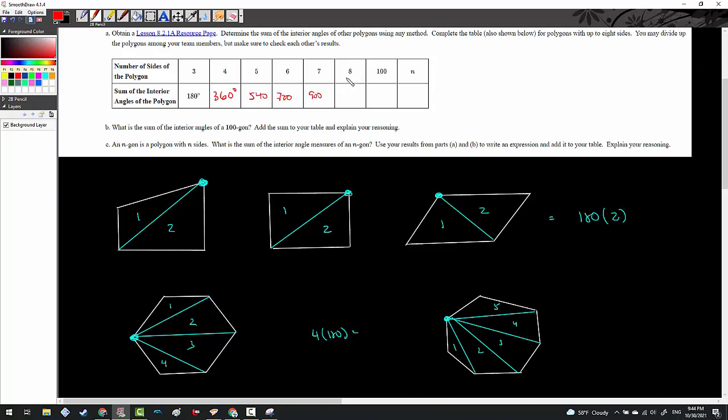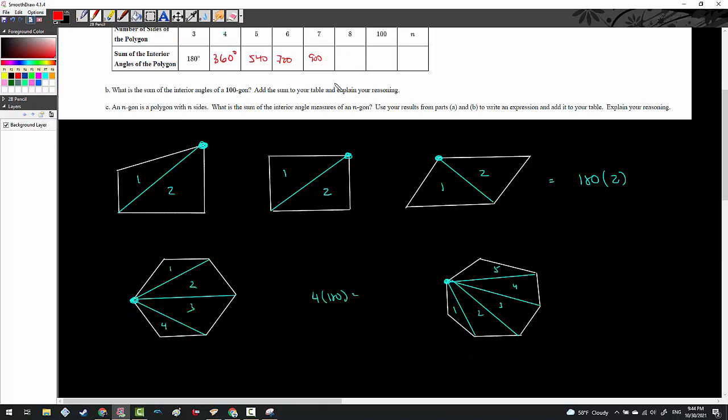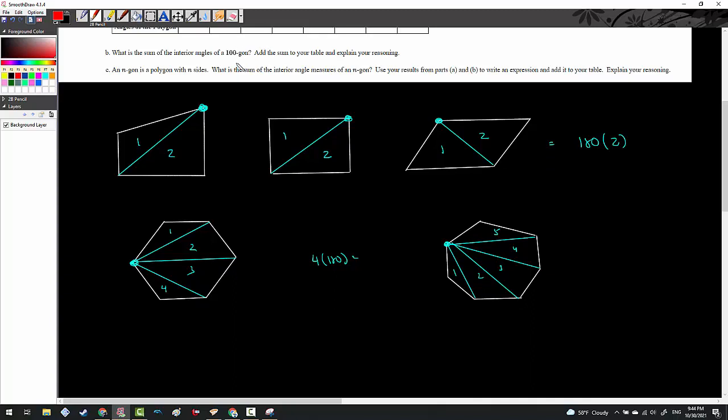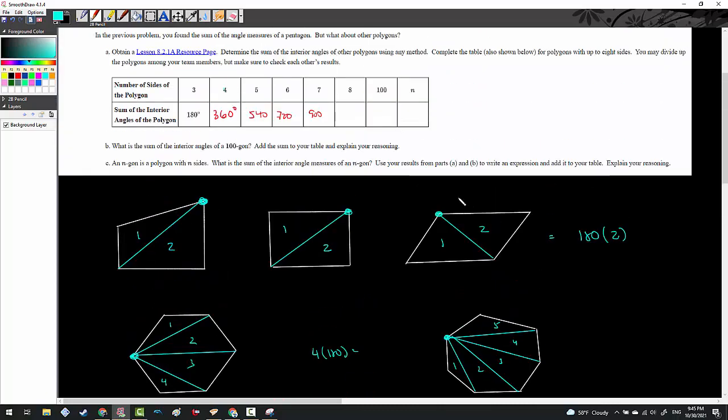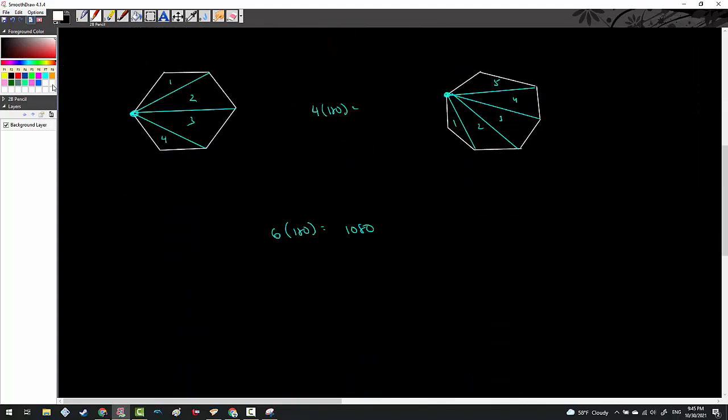So hopefully you've been able to establish a pattern here where we wouldn't really even have to draw an octagon. Not that it's hard, but let's try and guess as to how many triangles will appear in an octagon. So go ahead and take a second and pause and think about it, and hopefully you will have guessed that inside of an octagon there will be 6 triangles at 180 degrees per triangle. So 6 times 180 is going to be our good old buddy 1080. And that was a guess. We could be wrong. But let's see if we draw an octagon, if it ends up becoming that way.